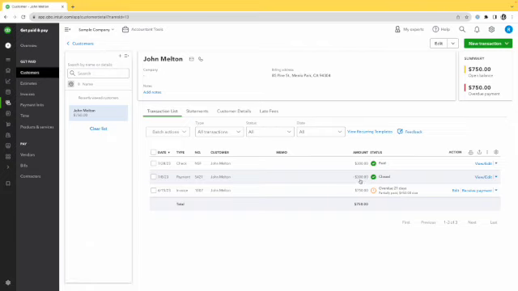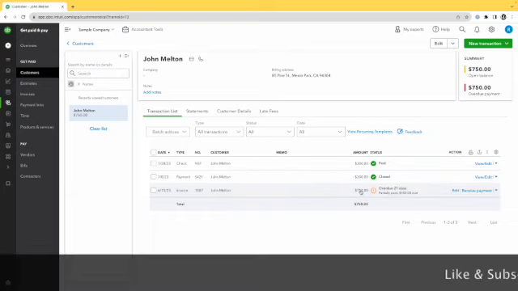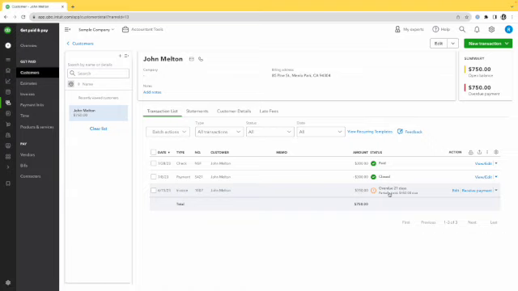A lot of people think that this is the last step, that's all we have to do, but we don't want to do that because you can see here that this invoice is still showing as partially paid. The $300 is still applied to this invoice. So the customer would never know that the $300 was not received because all they can see on their end is an invoice that has $450 due on it.